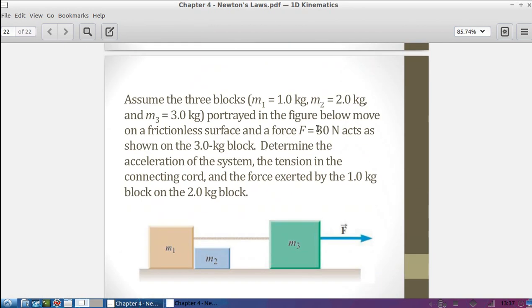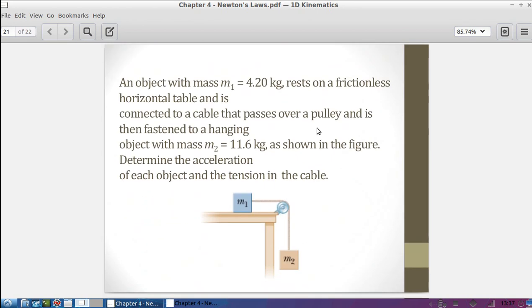Okay, alright, so we're going to do two more problems. We've got two problems that are systems, right? System of objects. There are two or more objects that are connected together. So there's one assumption that I can make. Any objects that are connected by a string or a cable, or they're in contact with each other, are going to have the same acceleration. So they're going to move at the same rate. Whatever the forces are acting on the system are going to change their acceleration at the same rate. So that's going to be useful. We're not going to have two different accelerations.